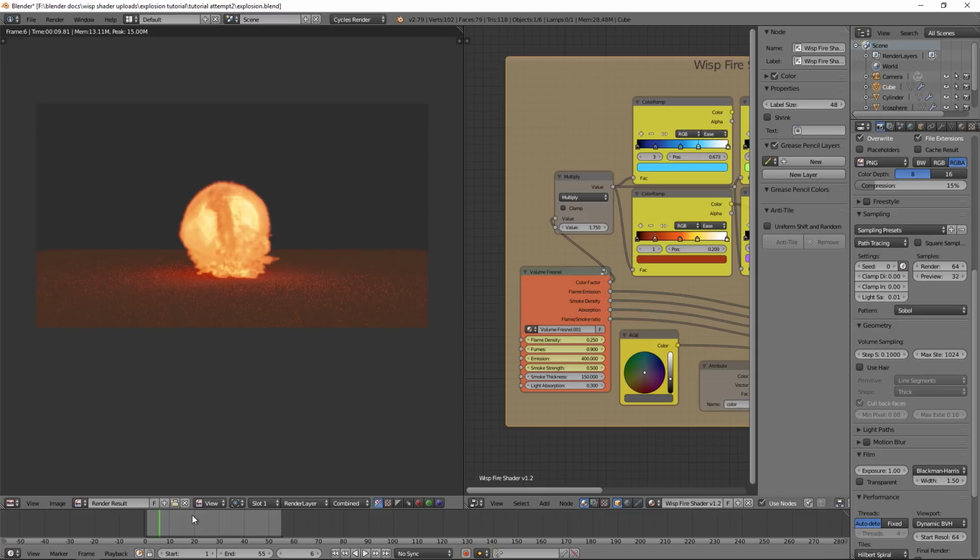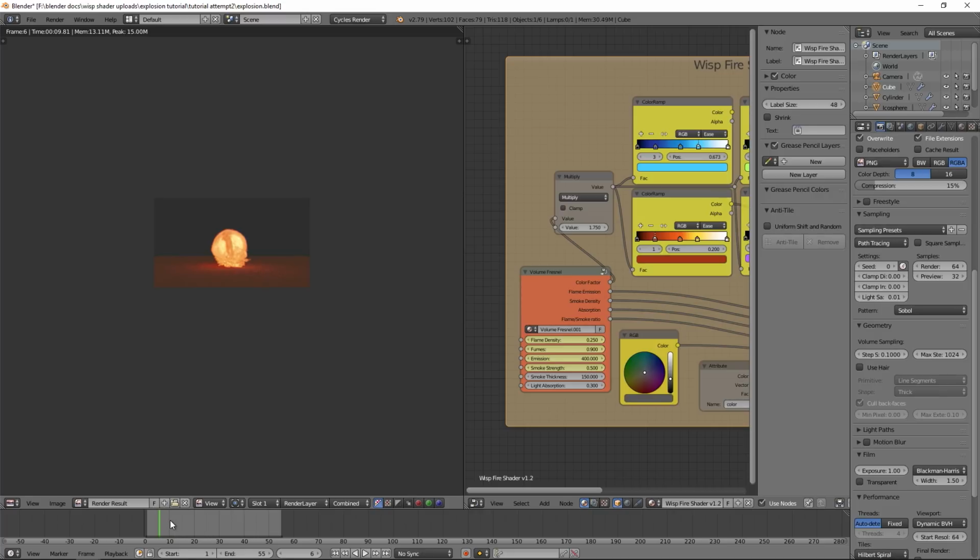So what I might do is go back to the frame we were on previously, which would have been frame 3, and turn up the emission here to 500. Because we do want it to be quite bright at the start, and since most of the smoke is masking the flame itself, we lose quite a bit of that emission. So, let's go back to frame 6 here. Those settings should be fine.